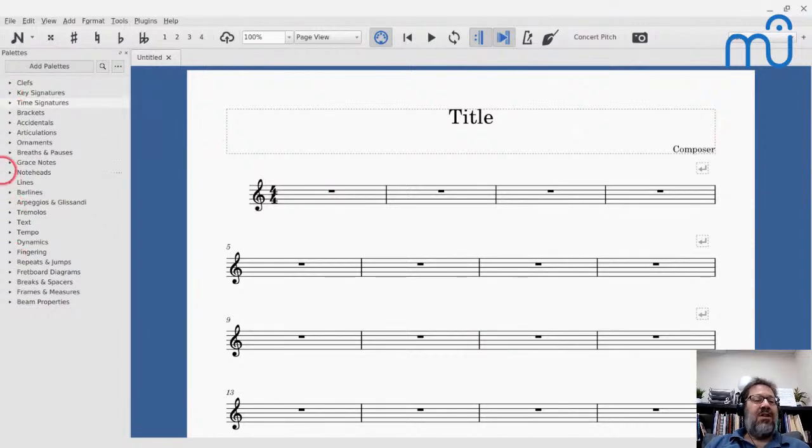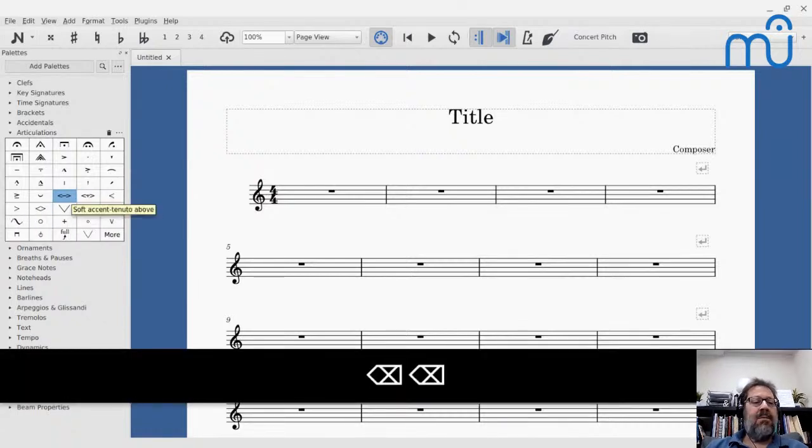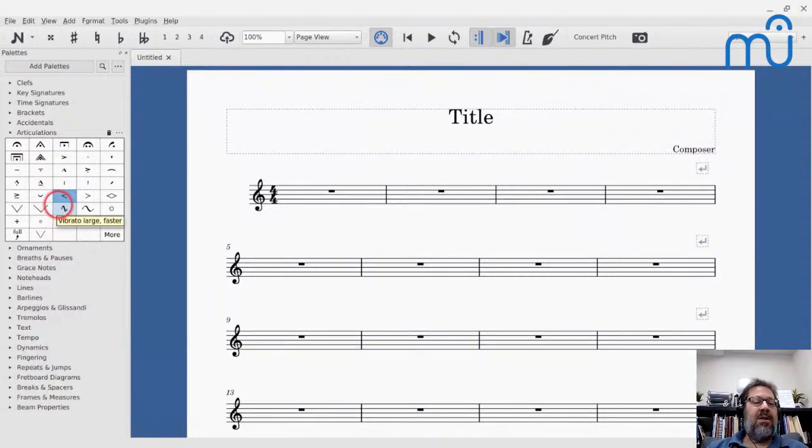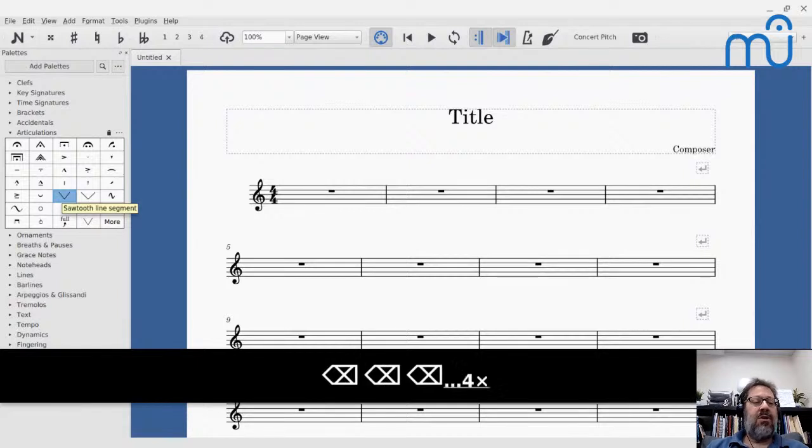The simplest one is to get rid of the stuff you know you'll never need. I'm never going to use this thing. Soft, tenuto, staccato, accent. I never use any of these things. So you can click it and then hit delete. Bye. What is this, fade in? Nope, that looks like a crescendo, but it's not. It's a fade in. Bye. Sawtooth, nope. Vibrato, nope.